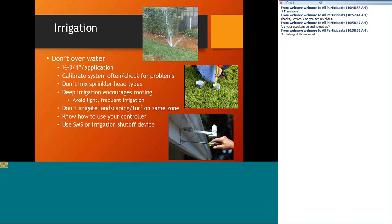Very good question. So basically, you can test the system. You can calibrate it. You can go out there on a nice sunny day when there's no rain expected, and start your irrigation system. Just do a test, start your irrigation system, and dump some water over top of that little cap. After a few minutes, it should fill up and trigger that system to shut off. If it does not shut off, that tells you it probably needs to be replaced or it's not hooked up properly. So very good questions there, Jamie.